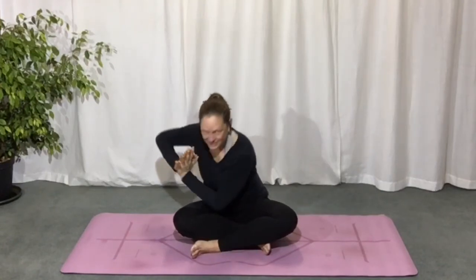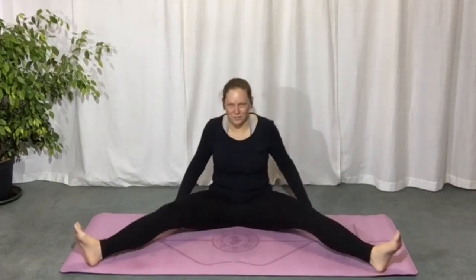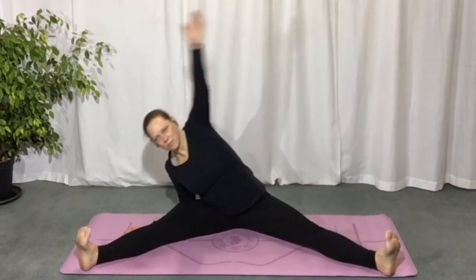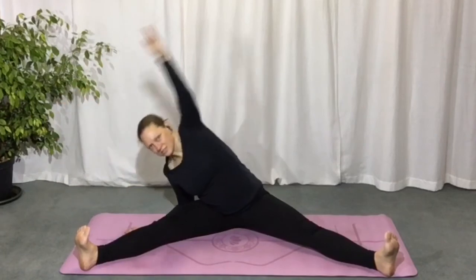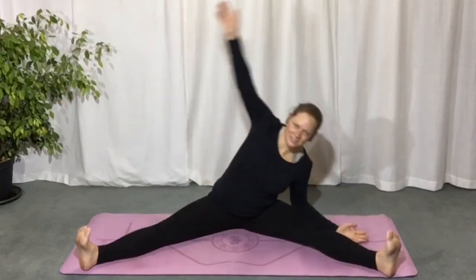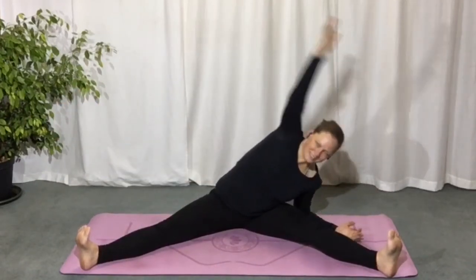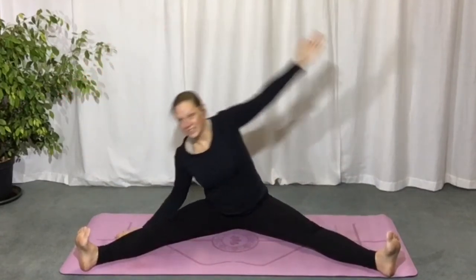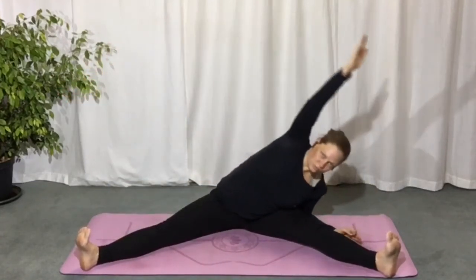Coming all the way to center again, we're opening legs out into a wide V shape. We're going to sway from side to side with a breath. Inhale and reach up, exhale over. Inhale to center, exhale to the other side. Keep going left to right. Keep your thighs on the floor.